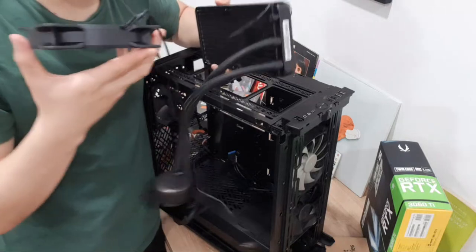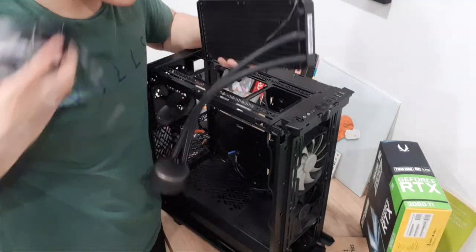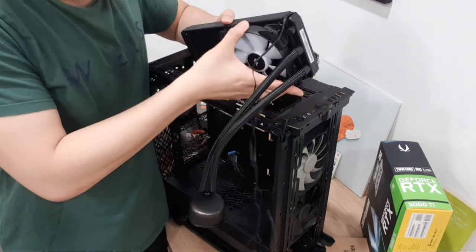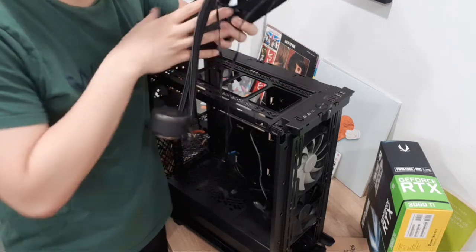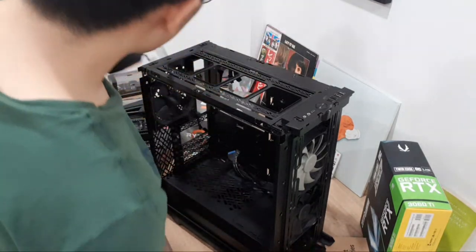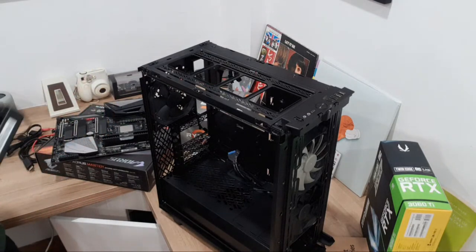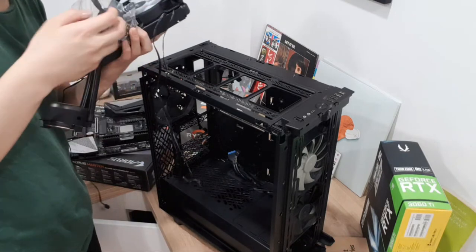See, I hate RGB fans because they've got two wires to deal with, as if one wasn't too many already. You gotta deal with the RGB header as well as the fan header. So, yeah, we're gonna screw this in. We cannot use overly long screws, if not, we will puncture the radiators. But apparently, with modern radiators that's not a concern anymore because they're designed around user error, which makes sense, honestly.